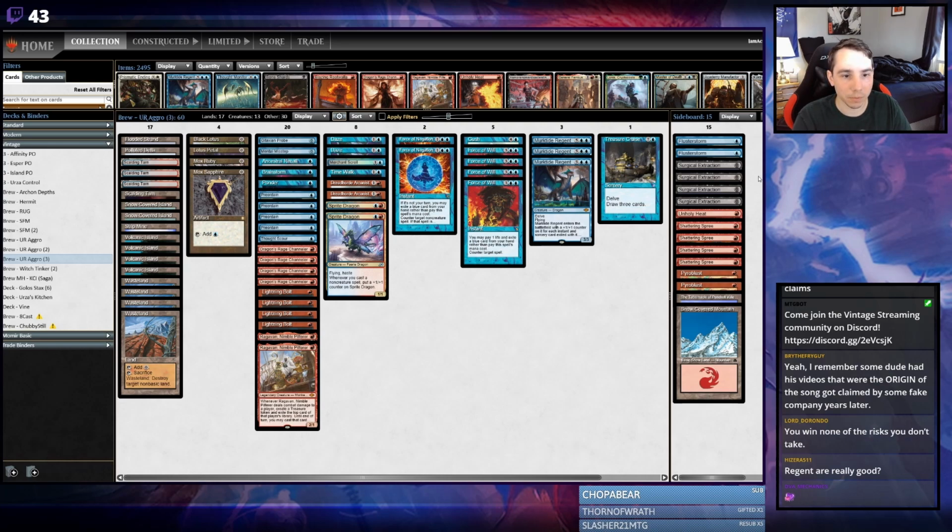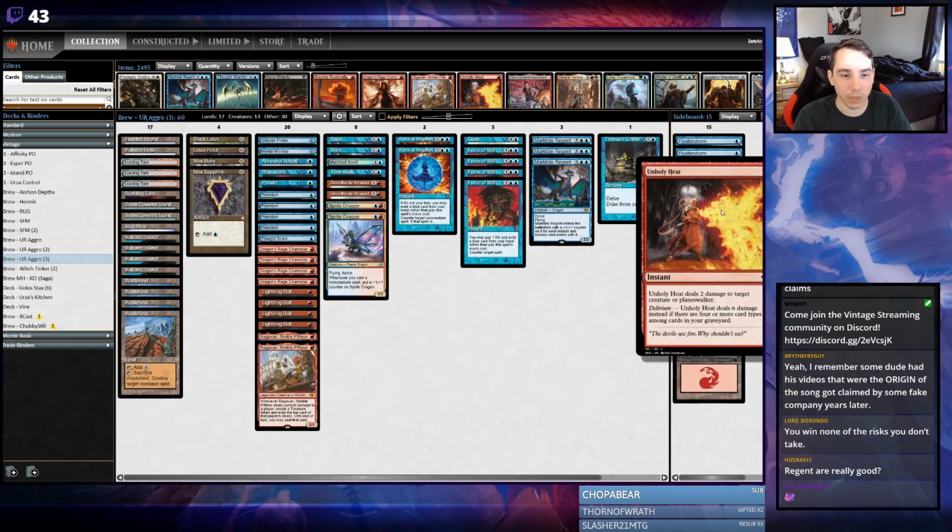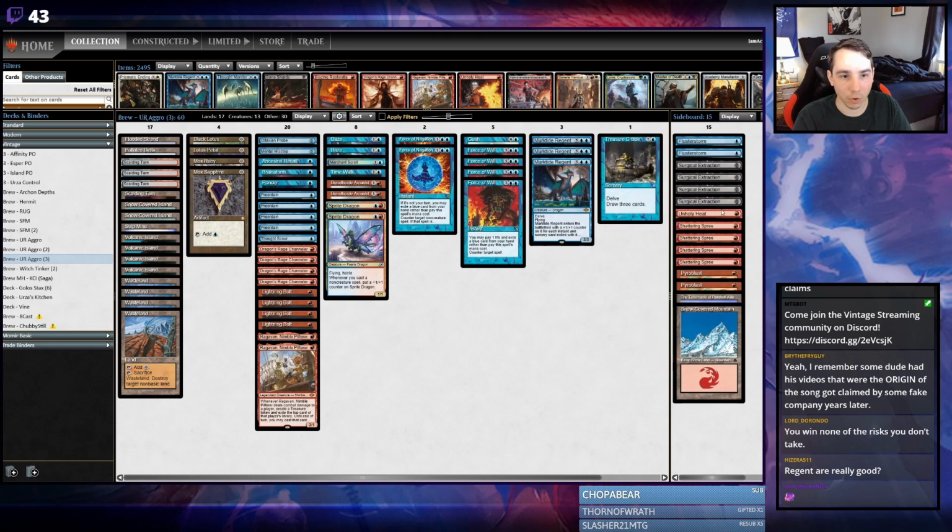In the sideboard, it's pretty clean: 4 Spree for Shops, 4 Surgical for Bazaar, 1 Unholy Heat for Deathrite Shaman Goyf decks, 2 Flusterstorm for combo decks, 2 Pyroblast for combo decks and other blue decks, a Tabernacle for Bazaar, and a Mountain for Wasteland decks, Shops decks, etc.